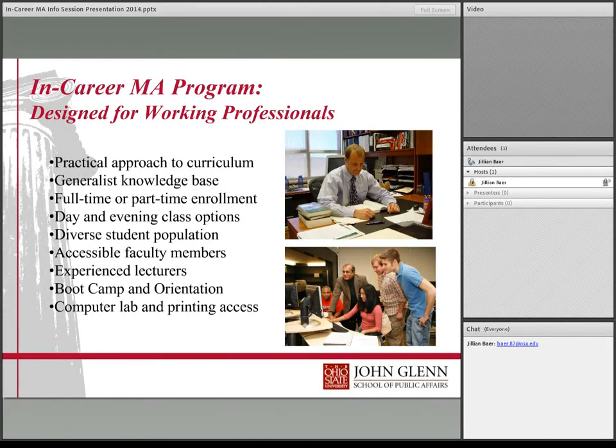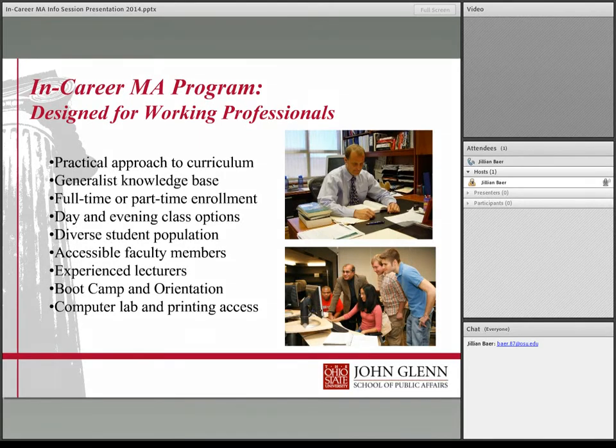And so to go through just a little bit about it, we take a very practical approach to the curriculum, and we'll go through the coursework here in just a minute. But all of our classes aim to teach you how to work in the public sector, how to do that work. And a lot of our in-career students find it very convenient that they can actually bring in projects they're working on in their workplace and use those as research material and projects within the classroom as well. Very transferable in that way.